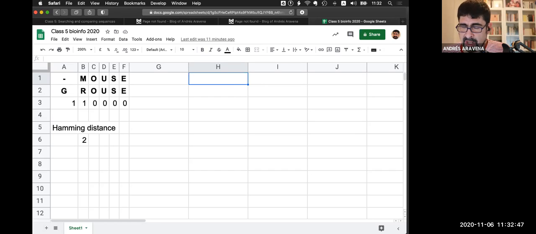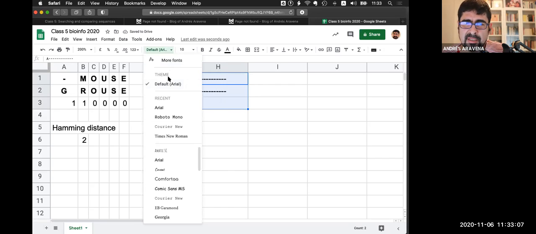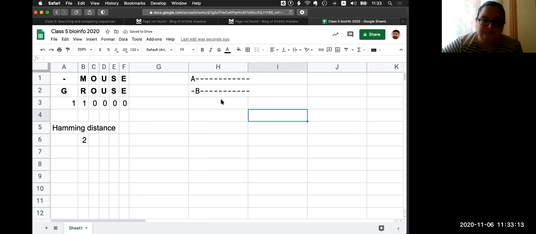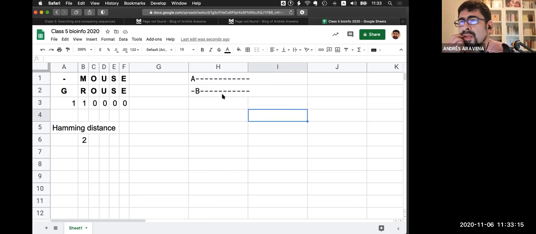So, for example, you can have a gap, and then you have B, gap. Well, okay, maybe here you have a point. There is a rule that I didn't explicitly say, that you should not have a gap in front of a gap, because that doesn't make sense.